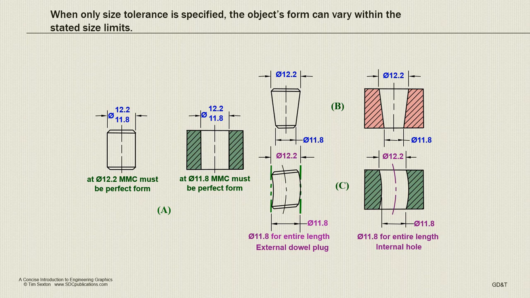So here we have two parts. On the left, we have a little cylinder with chamfered ends on it, and its diameter can vary between 12.2 and 11.8. Here we have a hole through a solid stock with the same measurements. Now if you don't have any type of modifiers, geometric GD&T modifiers, then this is how you can interpret it.